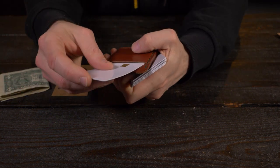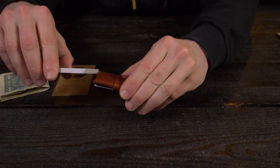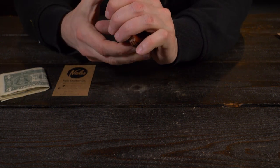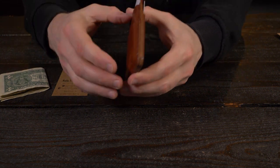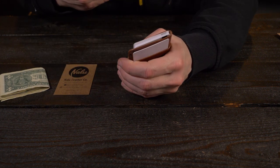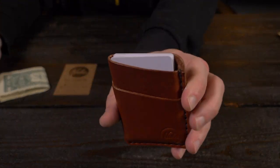I have 8 flat cards. I'm gonna put my most used credit card right there in the back. My other 7, I'm gonna put dead center right here. And guys, this is gonna be really stiff because I haven't carried these at all. This isn't necessarily a review, just me talking about Nalu as a company, because I thought it was a great story that he got started watching channels like mine and then started his own company. It blows me away, but there you go.